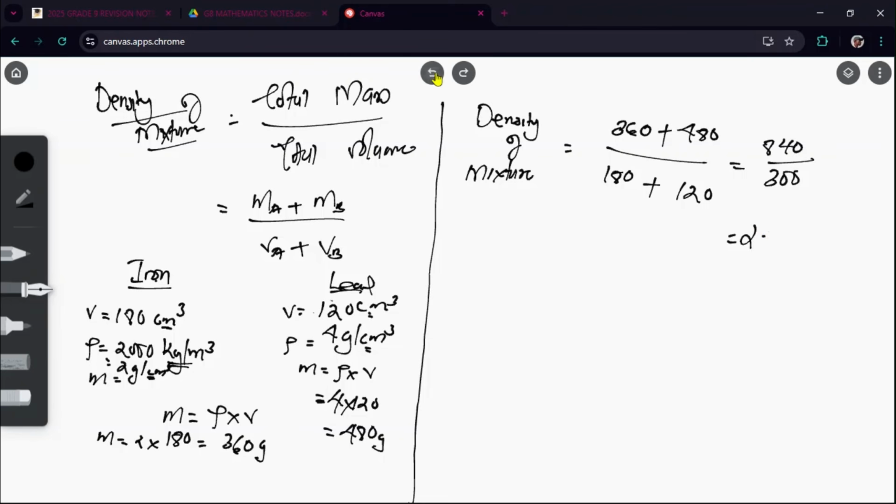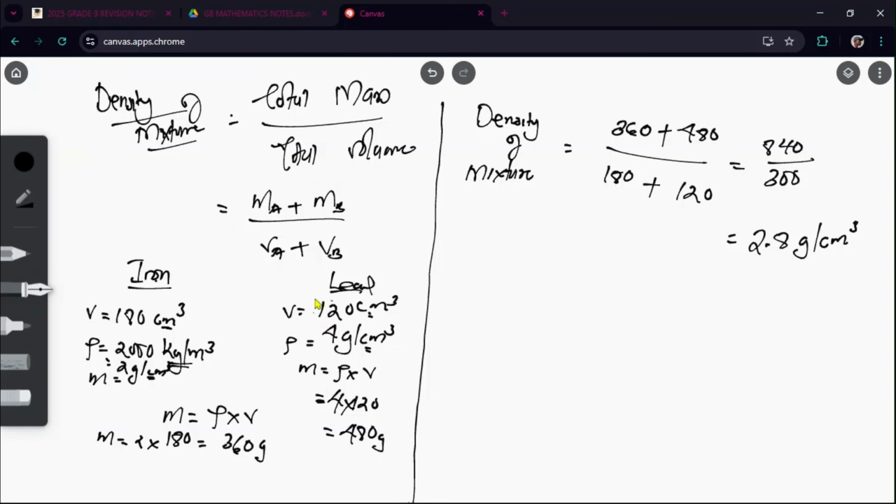2.8. Tell me, what do you think should be the units? Your units here will be, remember the mass here we've used in grams, and here the volume in centimeters cubed. So it's the density. So I'll say grams per centimeters cubed. This is what I wanted us to really have a quick look at. That the density of the mixture, it is the mass of individual. You don't get the two of them and you add.